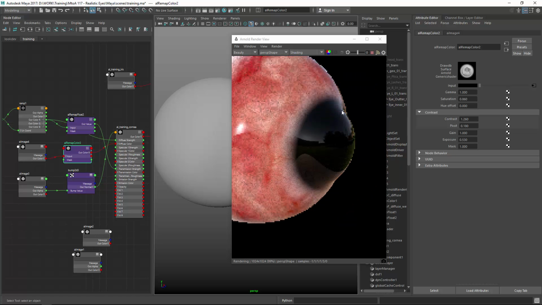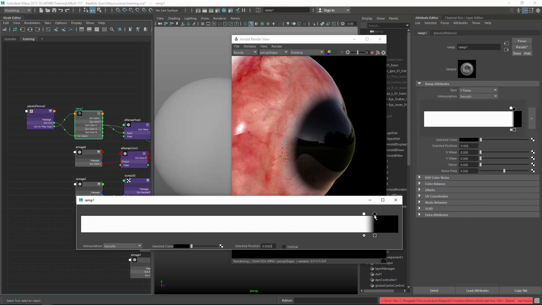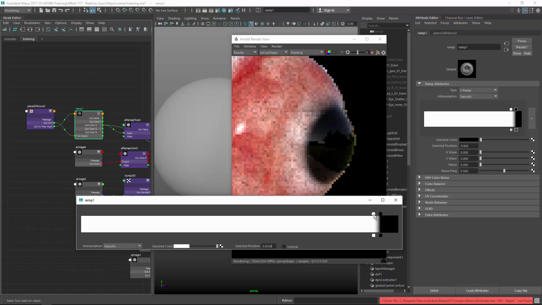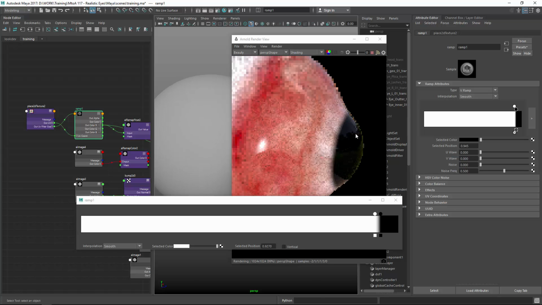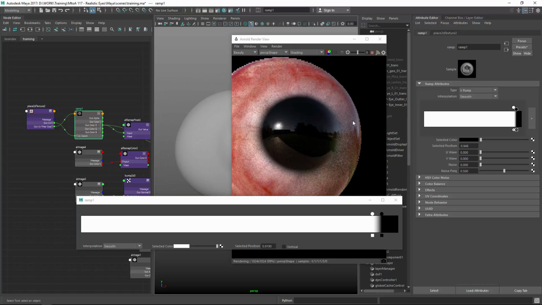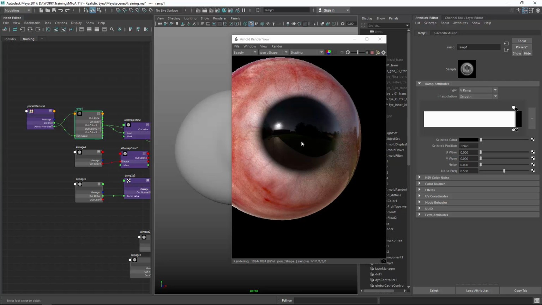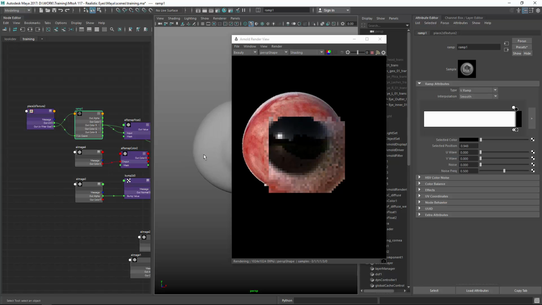I think that the ramp is too big actually, so I will just adjust it here, opening this guy, making this a bit more narrow, something like this. So this is actually where the edge of the eye is, and this transition should be a bit smoother. Yeah, I think something like this, and this is better. So the actual mesh of the eye will go over here, so you won't see this red anyways.